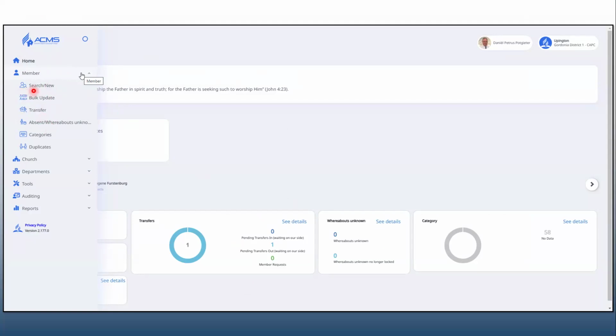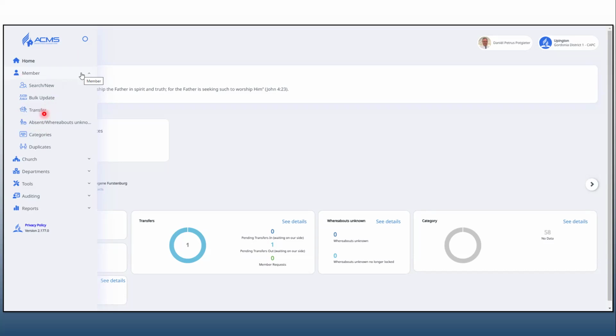There will be search or to add new ones. You could do bulk updates. So let's say you've got an updated list of telephone numbers. It will take you to a place where you can bulk update and correct all the new telephone numbers, all the new addresses, or whatever needs to be changed and adapted.